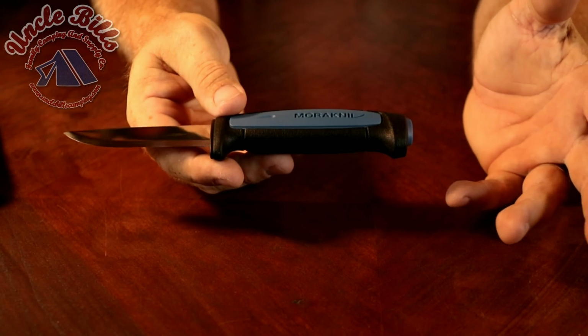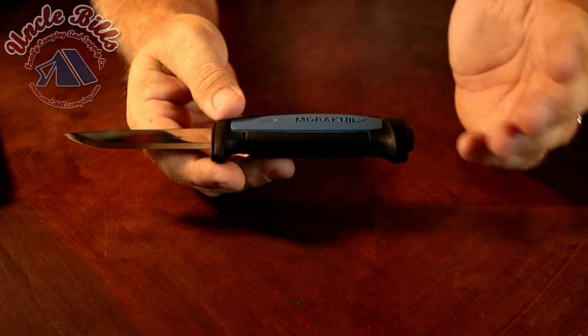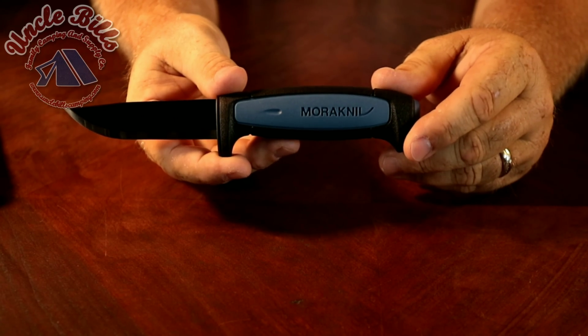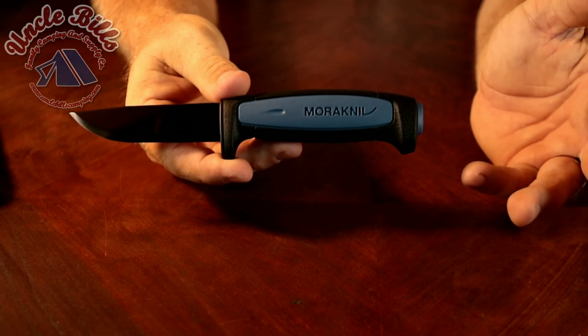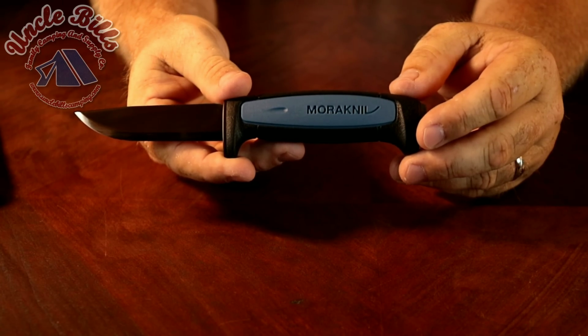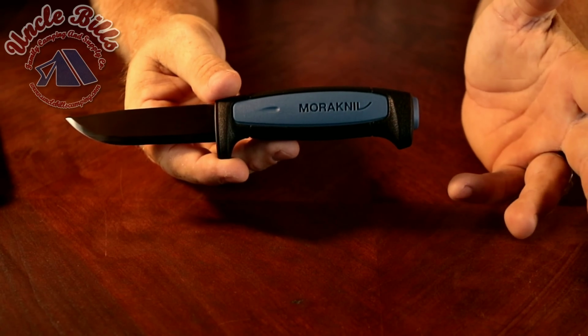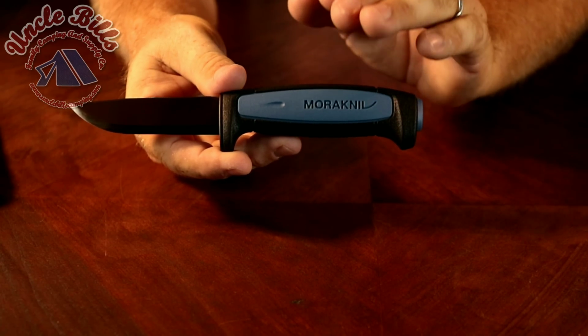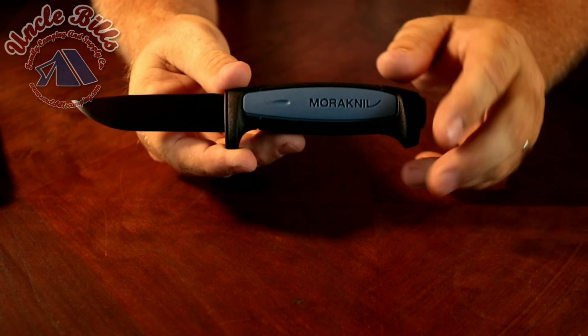All right, guys, one of the first things we'll talk about is that this is a very utilitarian knife. It's a good all-around knife. This is by no means what they would call tactical. So if you're looking for something that looks badass, this is not the knife for you. But if you just want something that's going to be a jack of all trades, this is a perfect thing that you need to be looking at.